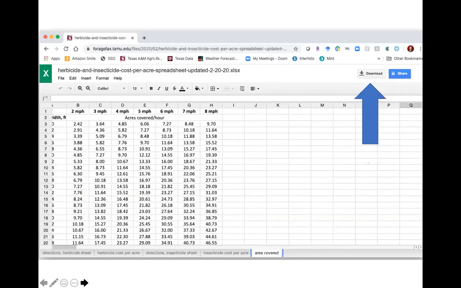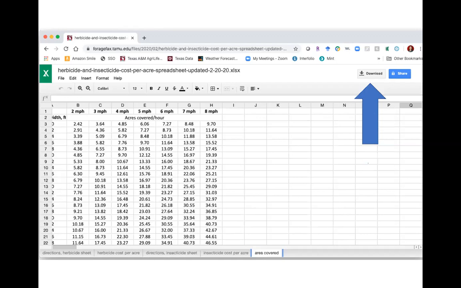And then that will open the spreadsheet within a window, whether you are using Chrome or Safari or whatever your web browser is. It will most likely open it like this, and you should have an option at the very top. You'll see here in the right-hand corner that says download. If you hit download, it should automatically start downloading it to your computer. Now, it may ask you where you want it to be downloaded or saved, whether to your desktop or to a specific folder. Just pay attention to that so you can find it later.